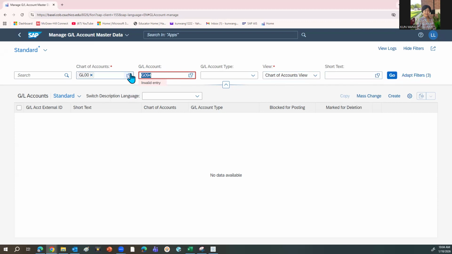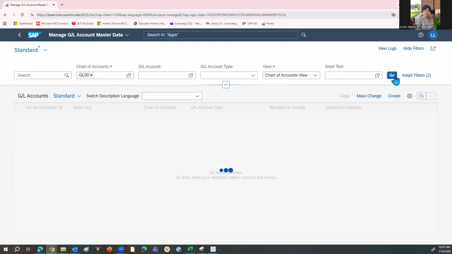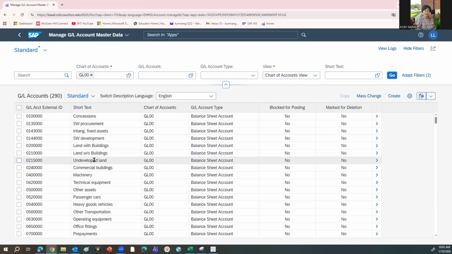I think this is probably we can just omit this because this is for the whole company. Okay. We only need to put the GL00. And for the financial statement, we need the G input. So now you can just click on go. And you will be able to see all of the chart of accounts, general ledgers used by this demo global bike company, as we show also in the class.